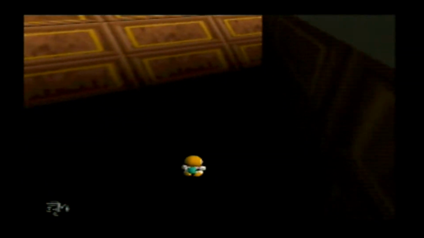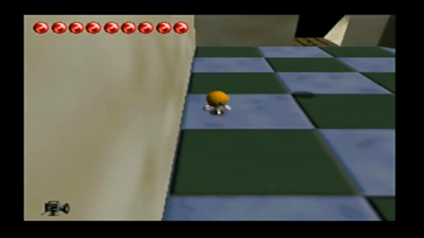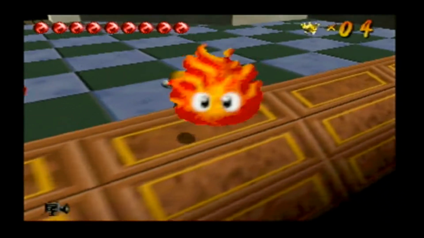Oh, it's just a pit. Okay. All right. Well, that's that. I thought there was gonna be something down there, but there wasn't. Yeah, it sort of looks like a Chinese... oh, there's a crown. I want that, though. I want the crown.